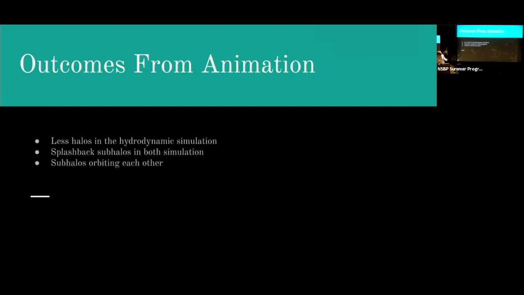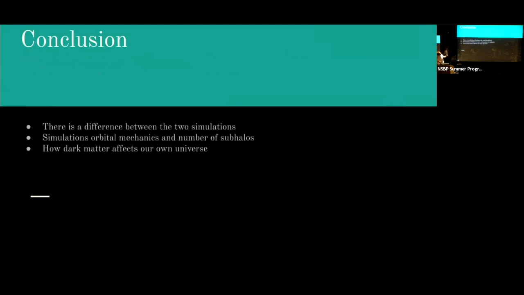So yeah, next slide, please. Conclusion. As I told you before, these are different simulations, right? But they're also simulating orbital mechanics. If we come up with a theory, we want to see how it works in nature, right? We don't just want to say, well, we kind of think about it, we don't really know how it works. We actually want to know how it works. And using simulations like these can actually describe how it works. And humans, we're visual animals. We like to see something. We like to see it work, right?